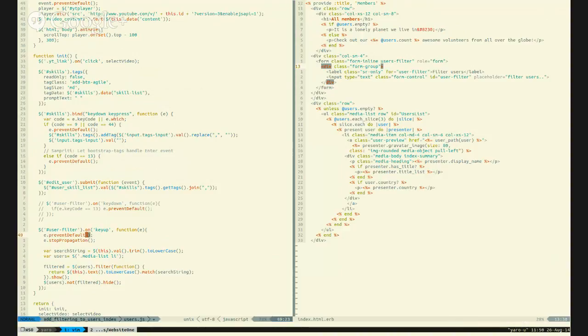So we tell it, stop bubbling up, stop here, stop propagation, don't go up. Let me check if that works. So I refresh, I try to press enter, and it still refreshes. So that means that stop propagation in here doesn't work.